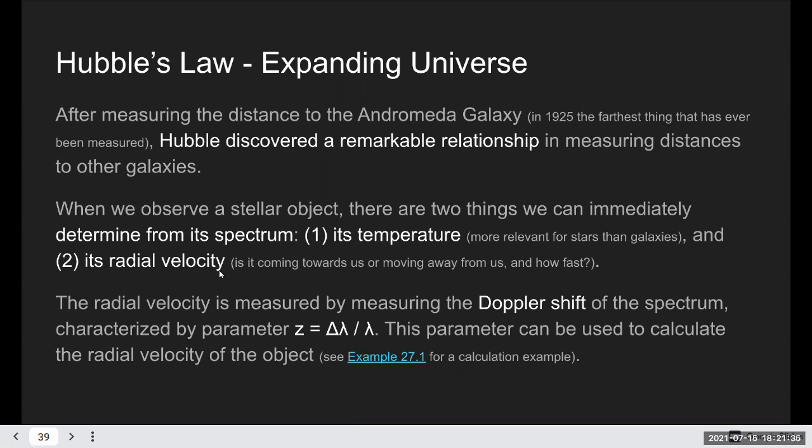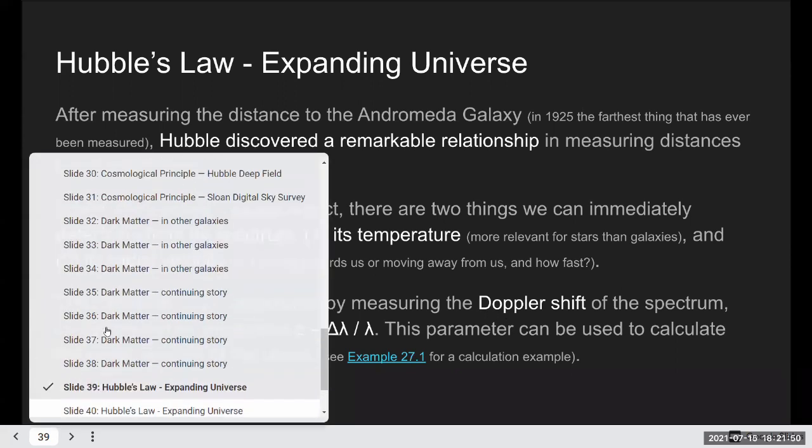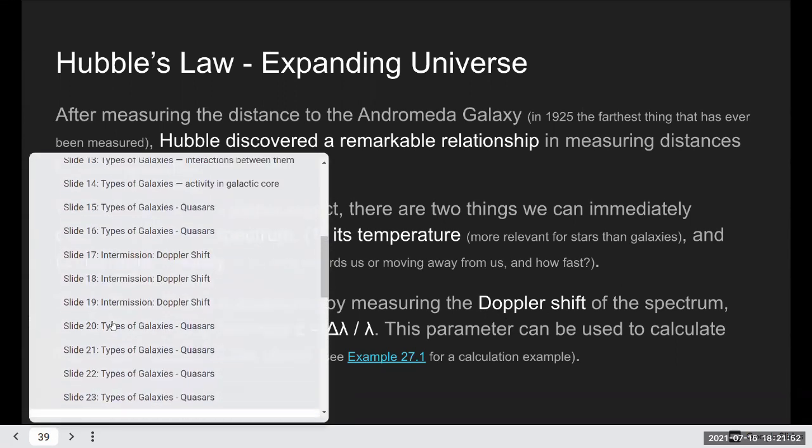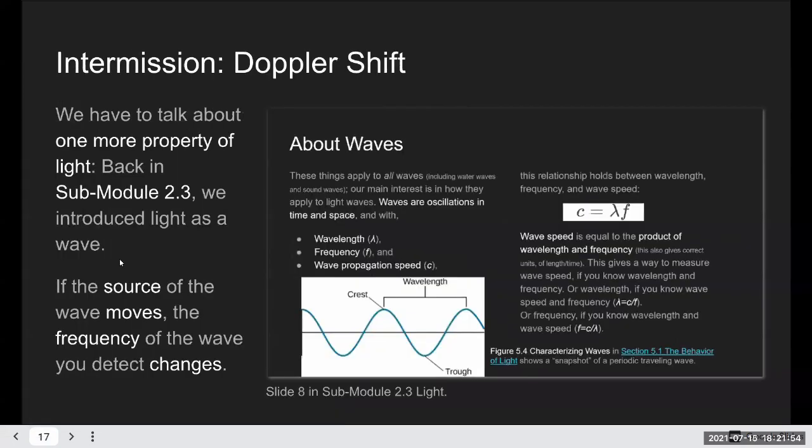Once you get a spectrum of anything, a star or galaxy, and it has enough absorption lines to identify the particular fingerprints of the elements, then you can use Doppler shift, which was discussed earlier in connection with the quasar. It's actually part of chapter 5. We could have talked about it then, but I decided to move it to this portion of the class because this is where it's super relevant.